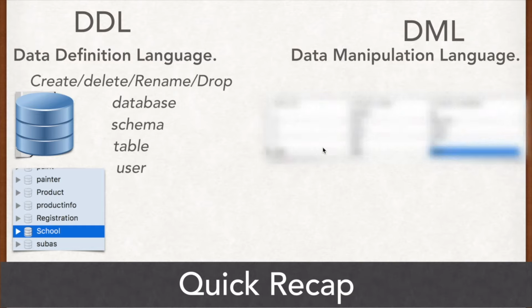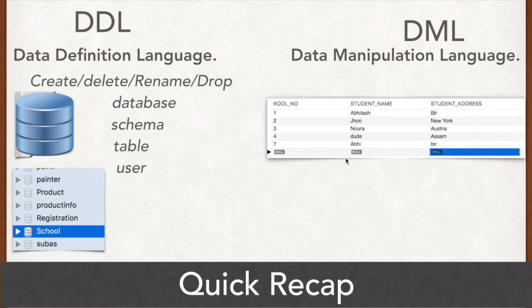But DML is pretty simple. These are the things you are doing right now. If you see, I have a table here. Let's say this table is student. If I want to insert any record into this table, if I want to update any records in this table, if I want to delete some record in this table, then all these operations are DML operations. Basically, I'm manipulating the table data, right? So commands like insert, update, and delete, when we perform them over a table, we can say that it's data manipulation language, or DML, and these are the operations we are doing right now in our Java application.